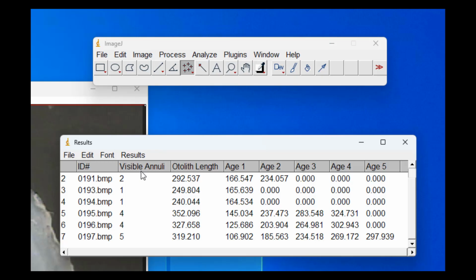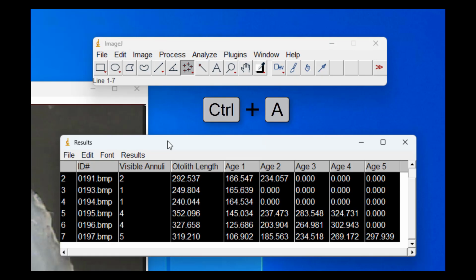I don't like the headers it gives you. You have to rename the file each time if you keep saving new, with new data. I don't know. I just like copying and pasting into Excel. It just seems to work easier for me. I can keep an eye on things better. So what I'm going to do is I'm going to select the results window, and I'm going to go Control A to select all the data. Then I'm going to go Control C to copy all the data.